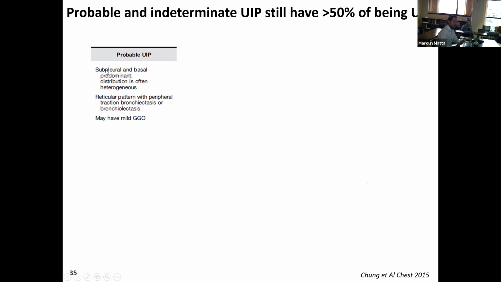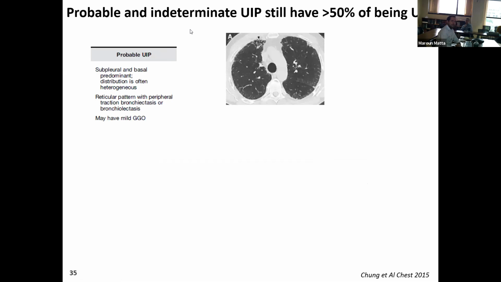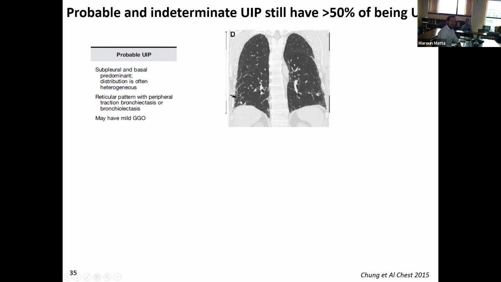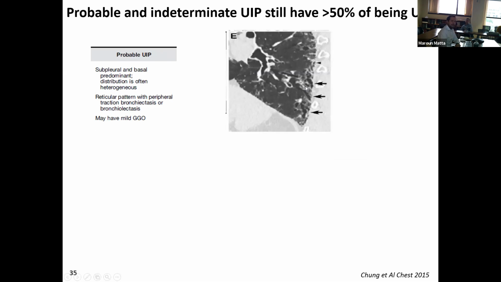So you take that feature out, now you have the subpleural predominant pattern, you have some traction bronchiolectasis like this. Bronchioles are closer to the periphery, so they don't have cartilage, so you have to pick them up closer than the center. As you're scrolling down, this airway is dilated all the way to the periphery. It's not really dilated at the center. So this is the bronchiole, and it's being pulled apart by the scar tissue around it. That's where traction bronchiectasis or bronchiolectasis comes in. If you zoom in a little bit more, that's what that looks like.